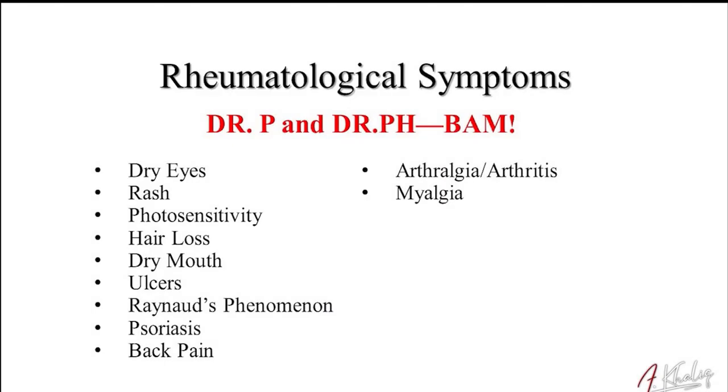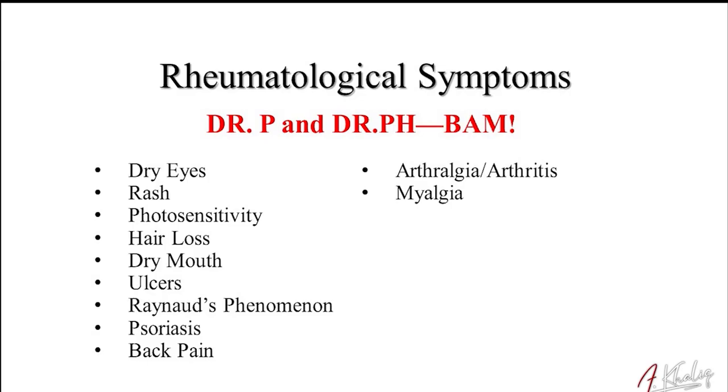And now it's time to move into the rheumatology section where we've got two doctors, Dr. P and Dr. PH, also known as Dr. Peter and Dr. Peter Henderson. And I don't know why Dr. P punches Dr. PH. Bam! So that's really the mnemonic for today, and that is dry eyes, rash, photosensitivity, hair loss, and dry mouth.